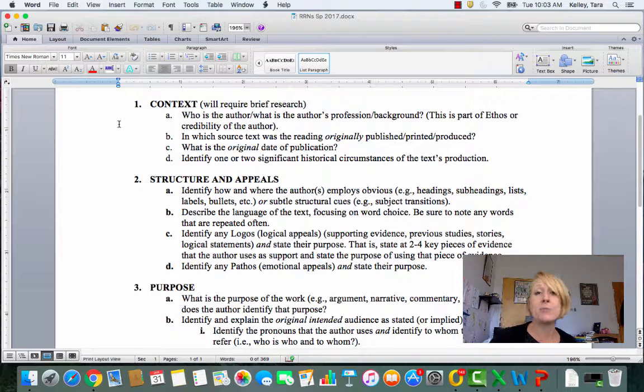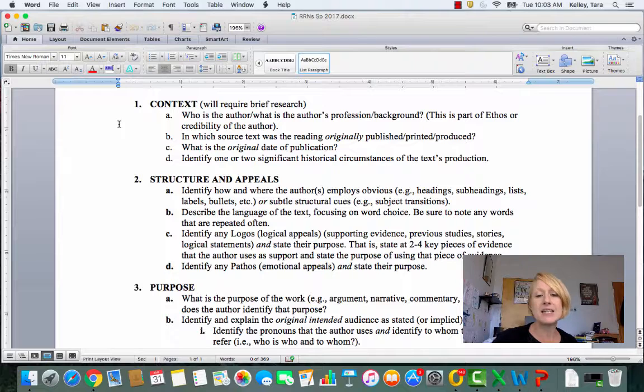And you know it's a key piece of evidence if the author spends more than one sentence on it. Is an entire paragraph used? So for example, in the Clive Thompson article, the author talks about Andrea Lunsford extensively. Well, Andrea Lunsford's study is a key piece of evidence, and it is used in order to explain Clive Thompson's position. So you really want to think about those logical appeals. That helps you to understand how the argument is structured and why the author is structuring the argument that way.